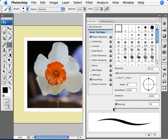Now, there's a few things here that you need to pay attention to. First of all is the diameter, which you can always change a little bit later on, but you want something relative to the size of the stamp. A good rule of thumb is to make sure that the diameter fits inside of that space there. So not too big, not too small. So something like that will do. And the hardness, we need to make sure the hardness is at 100%. If it's at 0% or lower, then you start getting very fadey things, and you don't want that. You want the harsh cut there. So that's what we want.